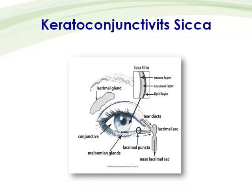So just to go into some details, the tear film actually has 3 components to it, and they all have to be made in the right proportion in order for your tears to function the way they have to function. The back part of the tear film is a mucus layer, and the mucus layer is what sits against your cornea and allows the tears to spread evenly over the cornea, allowing the tears to actually do their job, to coat the whole cornea. And you can see here, this is a cornea, and the tears have to sit on that.